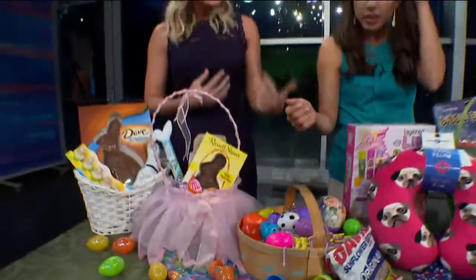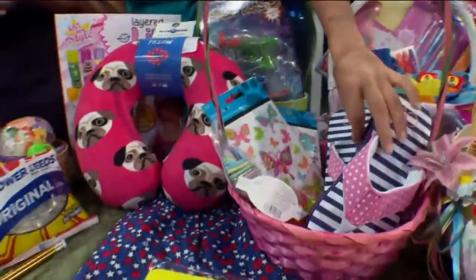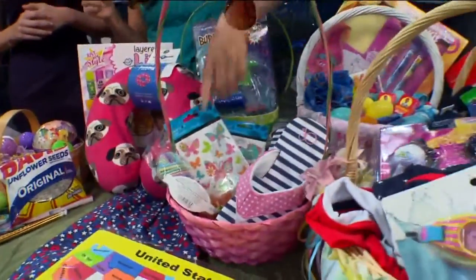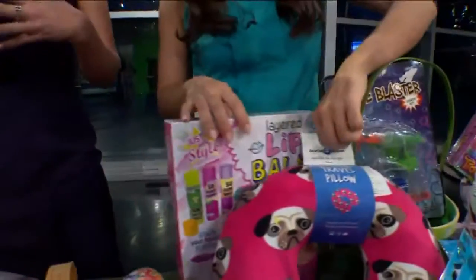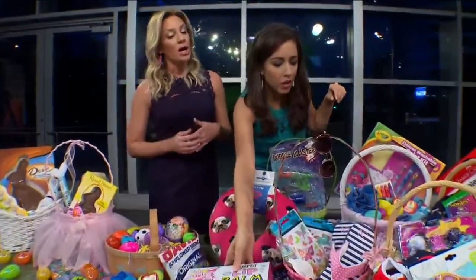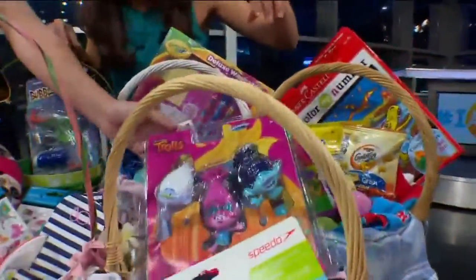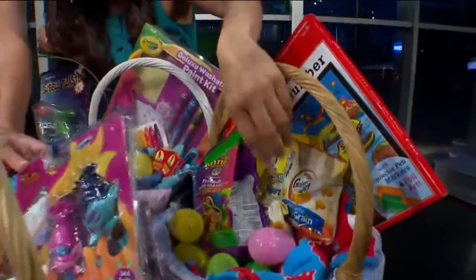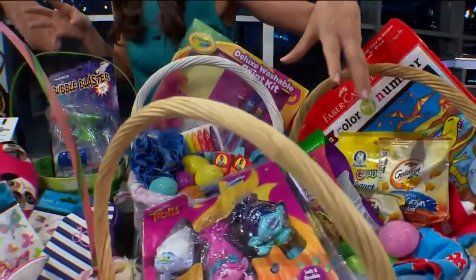Crafts too — stickers, pencils, other non-food items that are really going to make the basket unique. One of our producers, Melissa, has already started buying her daughter flip flops, stickers, a little map, swimsuits, and a little bubble gun. I love themed baskets that incorporate exercise. On the end here we have one that's all swim-themed — goggles, a swimsuit, and dive toys you throw in the water. And look at this one: a little bit of goldfish and other snacks, but not just sugar overload, not all chocolate.